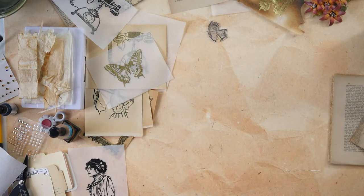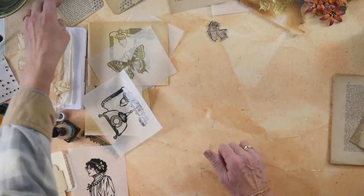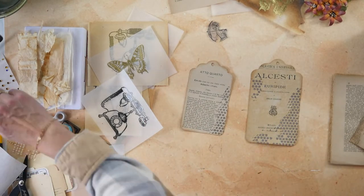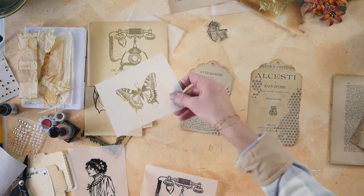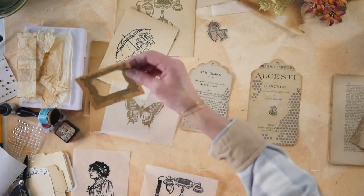That can go in there as well. This goes back. I am going to make David tags. Uh-oh, I put the vellum on the tags. I'm making tags, David. So I am starting this, and this is drying, but I need to dry this now because otherwise it will still be wet. But I'm making tags, and I stamped the stamps on old book paper like this. You see, I have a really great frame here.